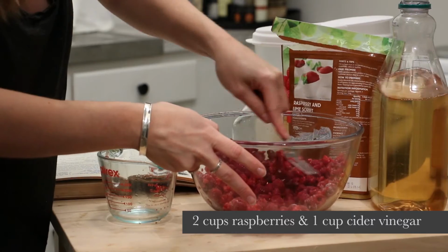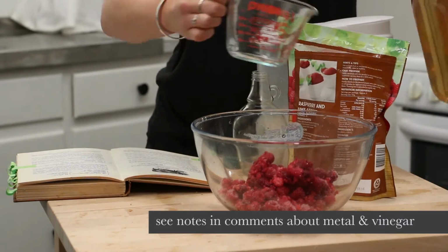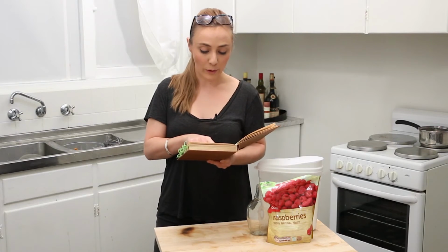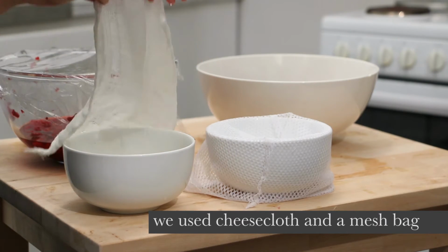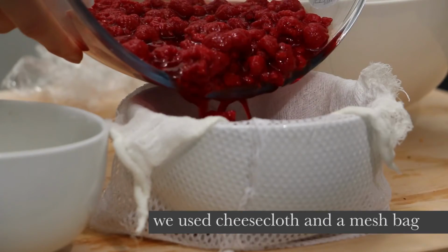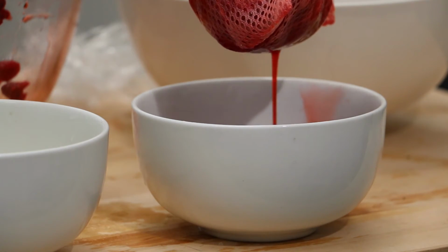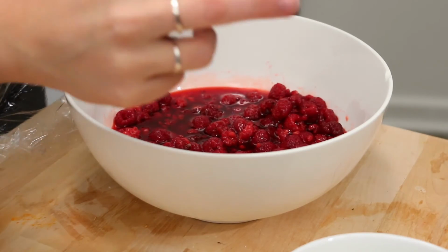So what we're going to do is mash 2 quarts of raspberries in a large glass. Don't use metal. Pour the vinegar on top, cover, and let stand overnight. We're going to wet a jelly bag by dipping it in white vinegar. Place it over a bowl and pour in the raspberry vinegar. We're going to hang the bag, letting the juice strain thoroughly over 2 more quarts of the raspberries. Cover and let stand for 24 hours.